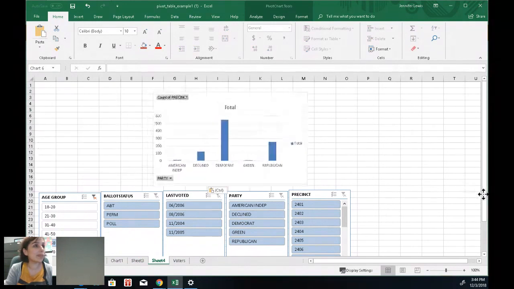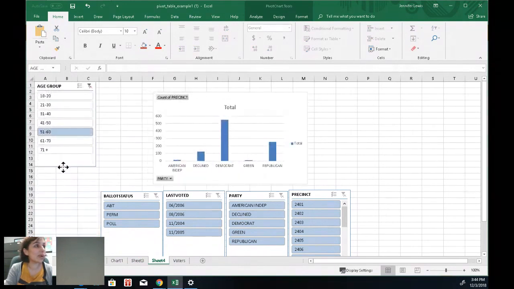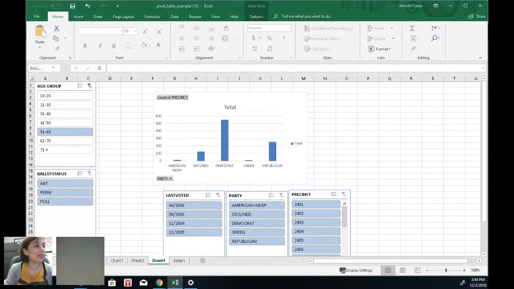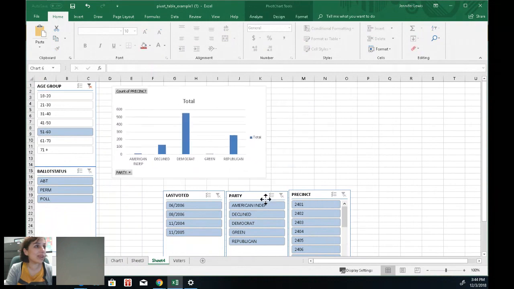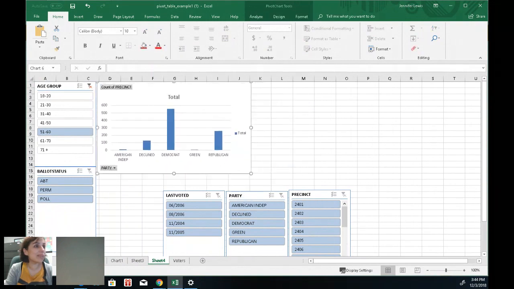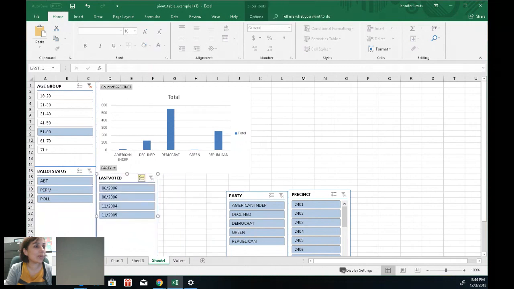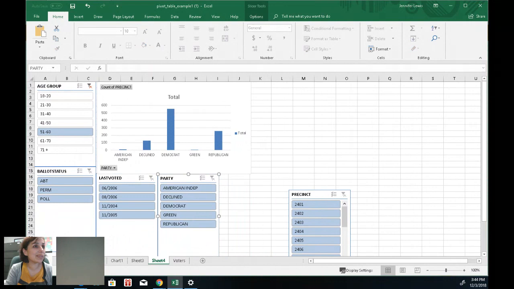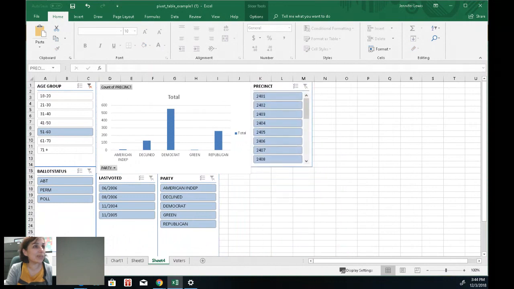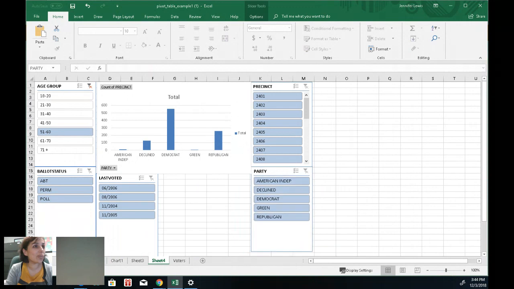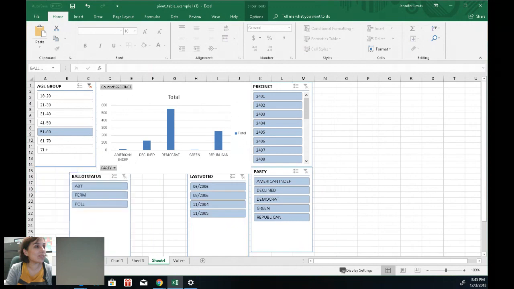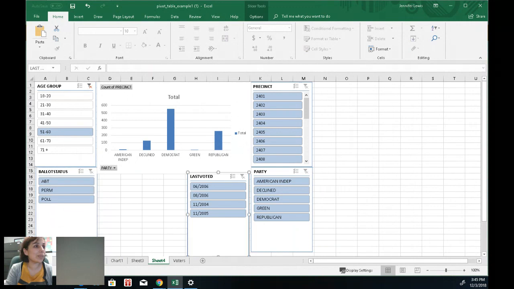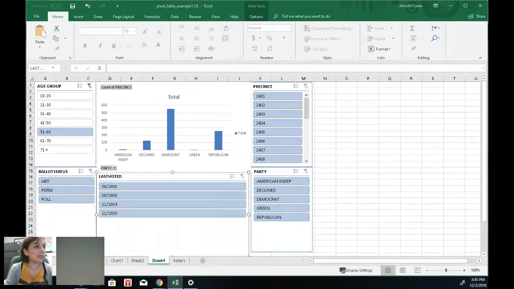Okay. And then what I typically do is move these things around it. And basically it makes what's called a dashboard. And you may have heard of this before. Oops, I had to drag it out there. And you can make this even more beautiful with more colors in between it and changing the formatting a little bit. But basically the goal of this is to make this where the chart will change based on the information that you select from the slicers. And it's just a matter of trying to make this look a little bit better so it doesn't look strange.